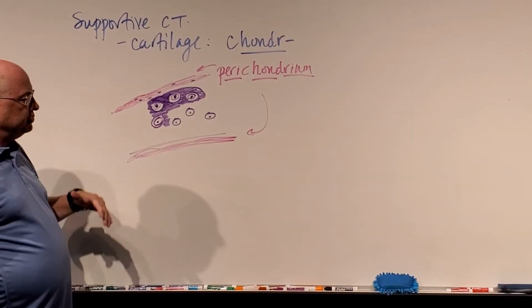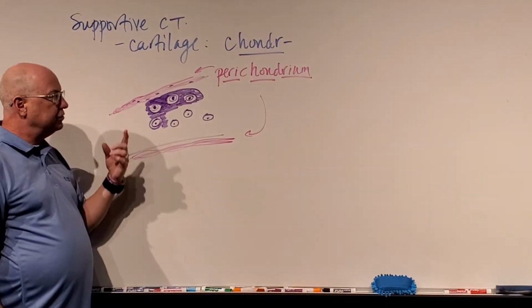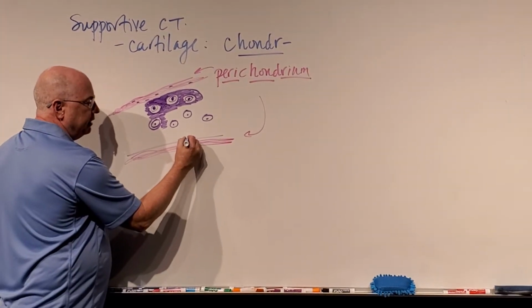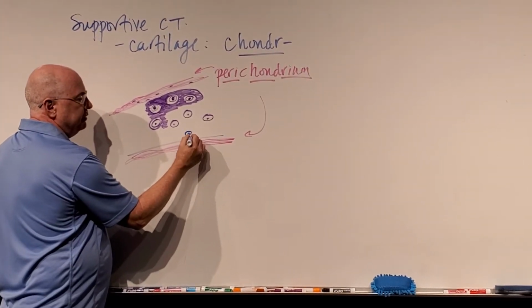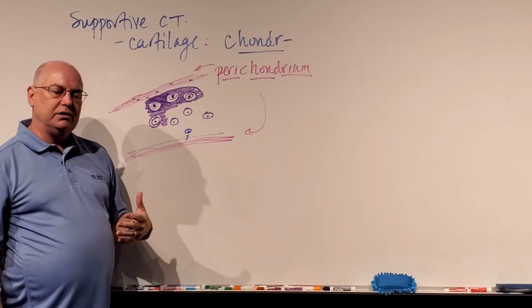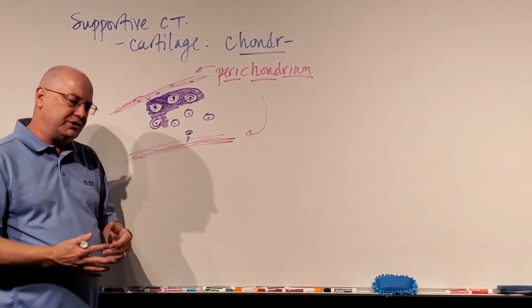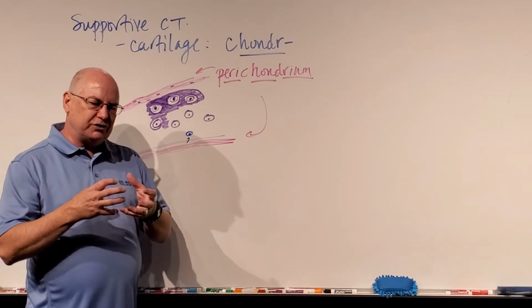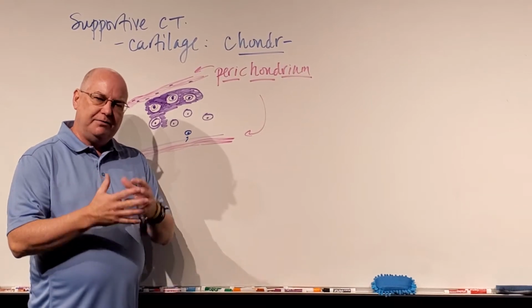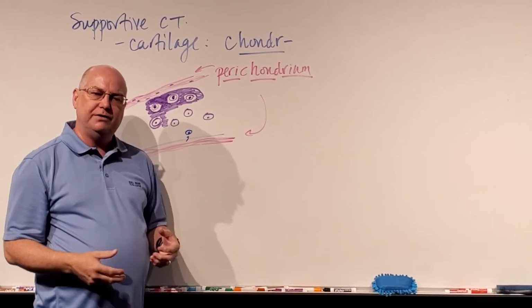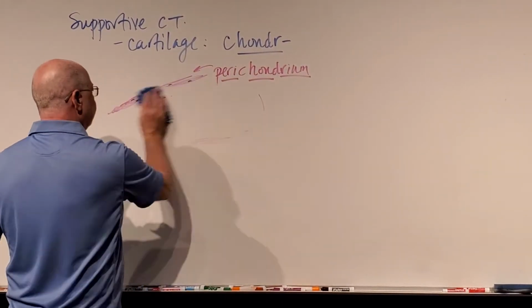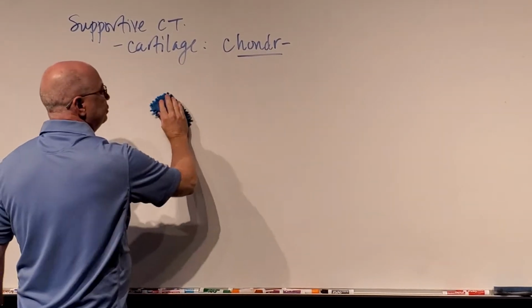So the membrane that surrounds the cartilage is called the perichondrium. It's filled with cells called fibroblasts, and some of those fibroblasts develop into chondroblasts. They migrate out into the tissue and start building cartilage around themselves, and they actually build the cartilage in which they live. In the matrix of the cartilage, depending on which cartilage we look at, there are different substances. And by the way, the substances found in the matrix that are not part of the fibers, but all the fluid or the gel that's around there, is sometimes referred to as ground substance.